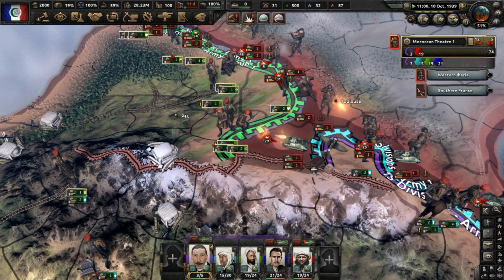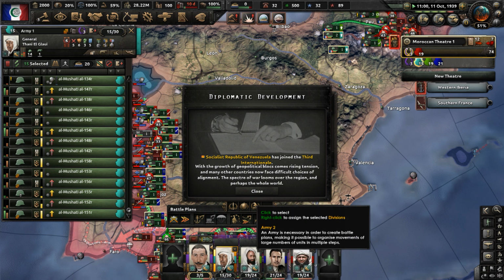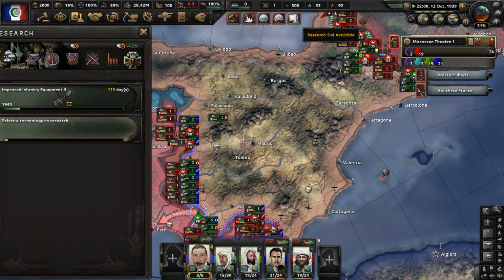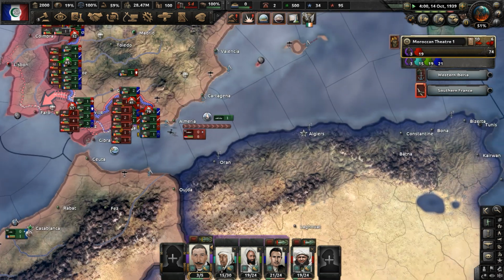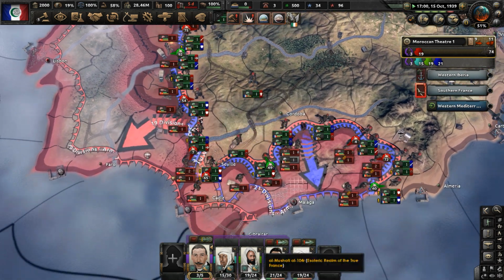And we just lost some territory here near Toulouse. Oh no. Okay, the Socialist Republic of Venezuela joined the 3rd International. We did some research, that's done. Let's start doing advanced machine tools in the Ottoman Empire, annex the Emirate of Cyrenaica. That's done. And what got sunk here? That's some convoys, good. Keep trying to take back territory here.